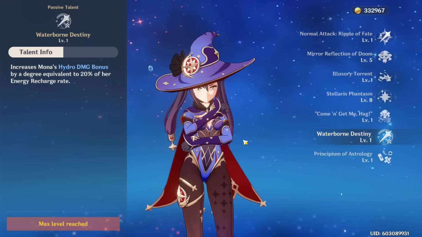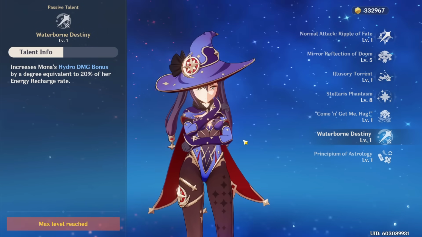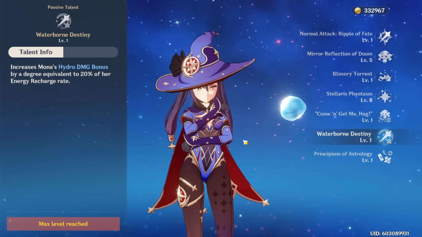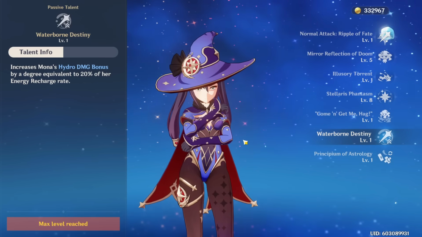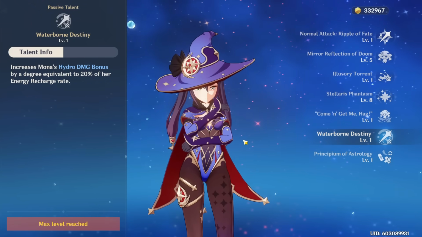For your last talent, this is a very important one. This passive will actually give Mona a bunch of hydro damage based on her energy recharge. It will convert 20% of her energy recharge into hydro damage, which is absolutely huge because Mona is a character who generally wants a lot of energy recharge. Let's say you're running her on 200%, you will gain 40% hydro damage bonus just from this passive.